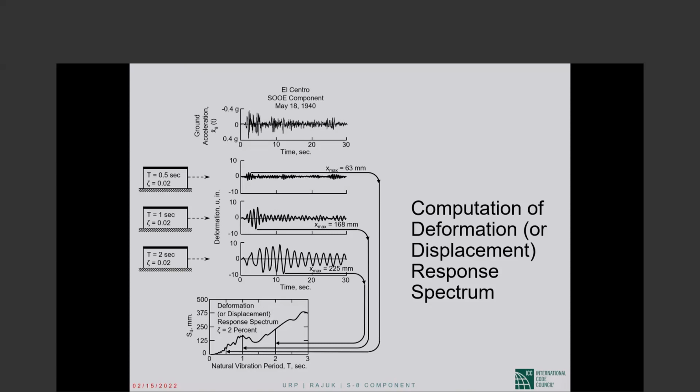So the response spectrum is for one component of one ground motion. It is for one fixed value of damping, but it is for varying periods. And it gives us the elastic responses of single degree of freedom systems. Quite a bit said, and everything I said is extremely important. If the damping changes, you get a different response spectrum. If the ground motion changes, you get a different response spectrum for the same elastic single degree of freedom systems.